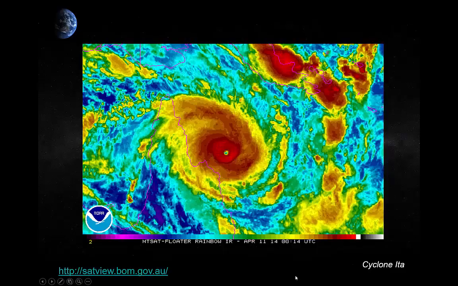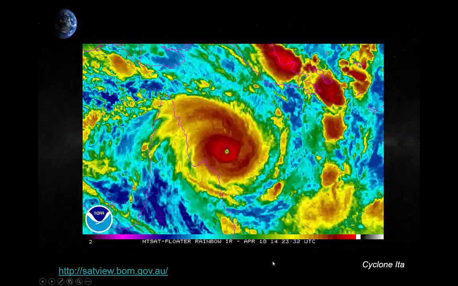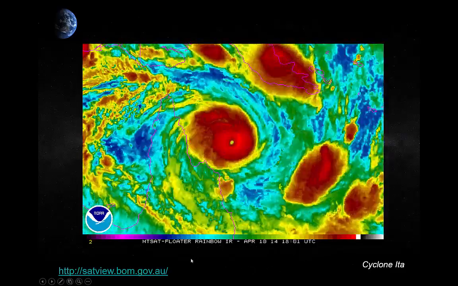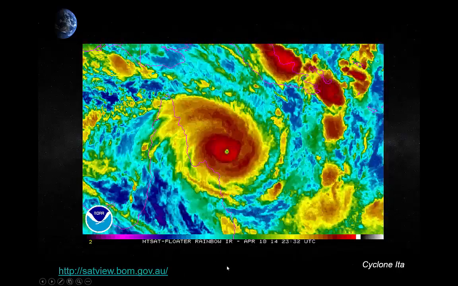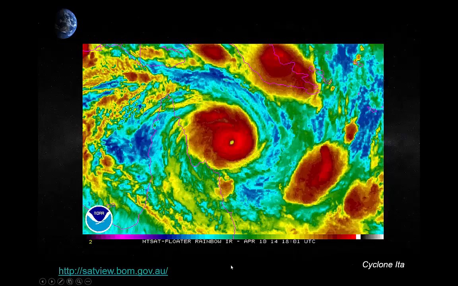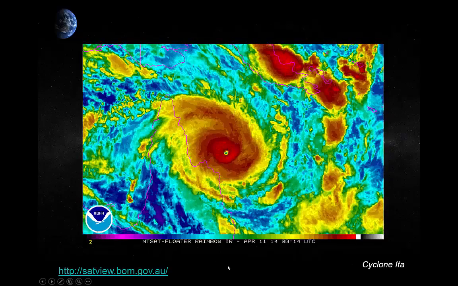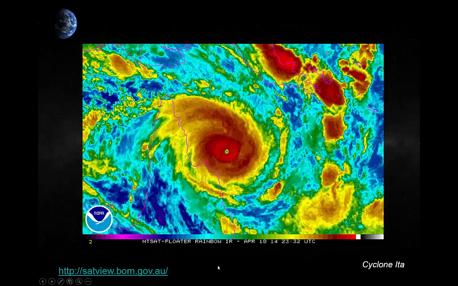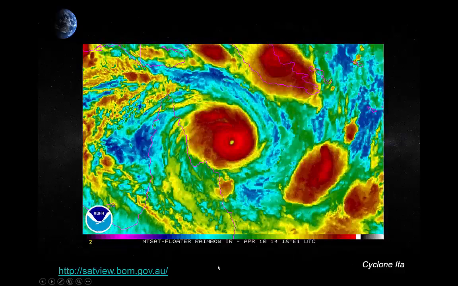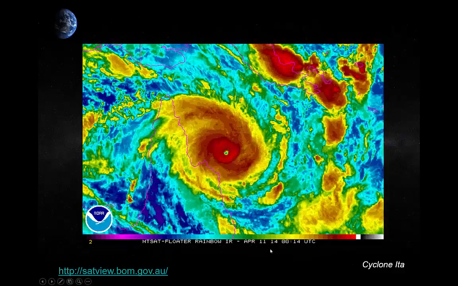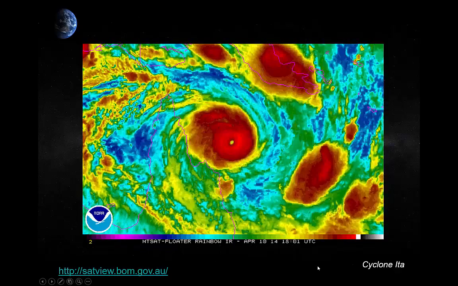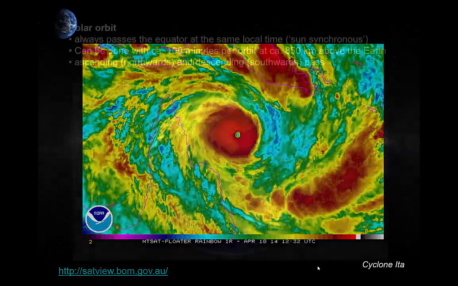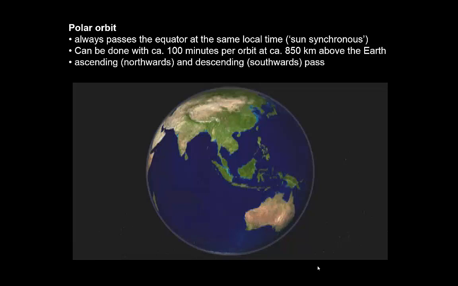Now, as I said, we've got Himawari 8 now, again a Japanese satellite, and it's worth your while having a look at this link here. Of course, you can't click on it, but you can copy it into your browser and have a look at some of the most recent imagery for Australia. It's quite fantastic. This Himawari 8 is a major improvement compared to the previous MTSat. All right, so that was a geostationary orbit.